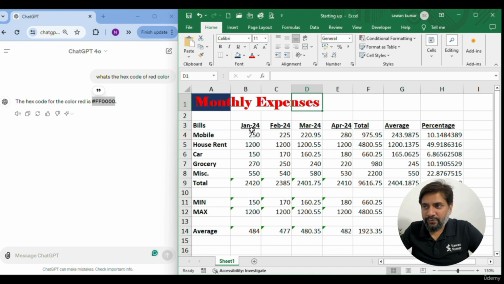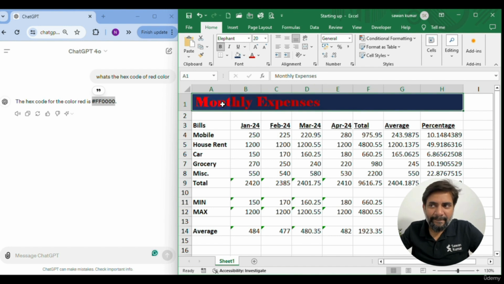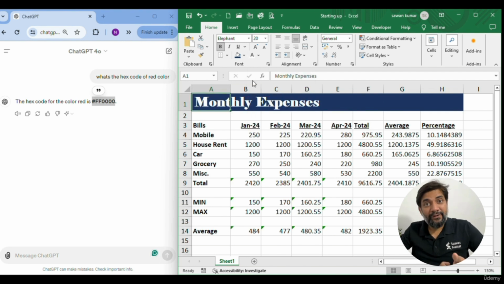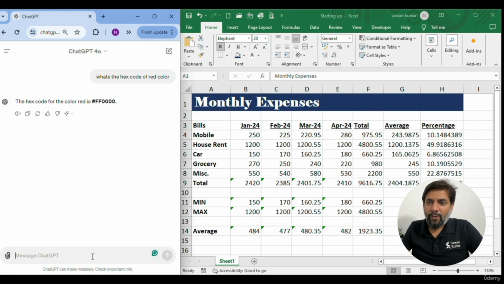So what we will have to do to make it look consistent is we'll have to select all the cells that we have here and click on the background color and make it all the same color. Now we have it look better. But the red color isn't looking very good. So what I would want to use here is white. Now white also has its own hex code. So let's say you do not know what the hex code is. What is the hex code for color white?